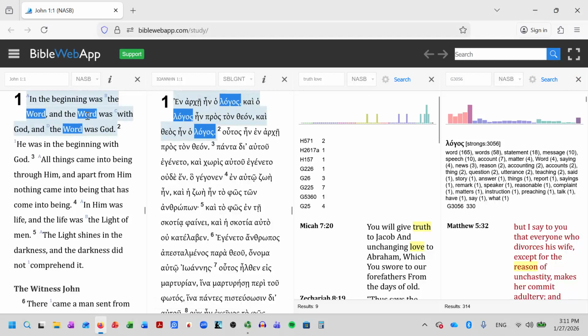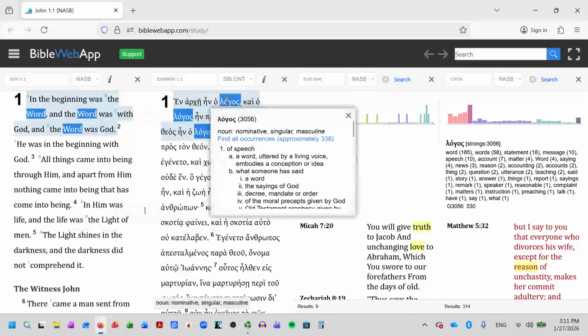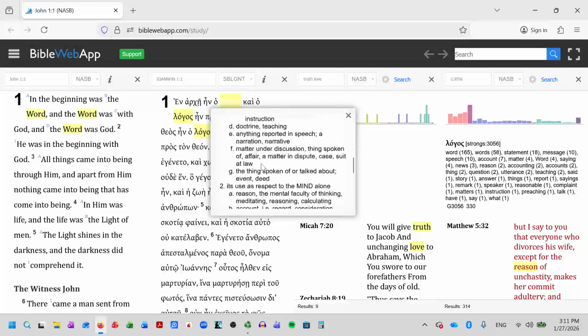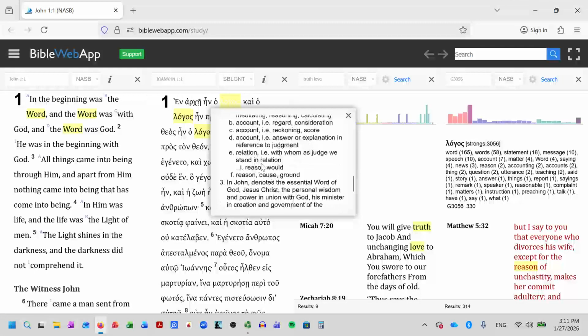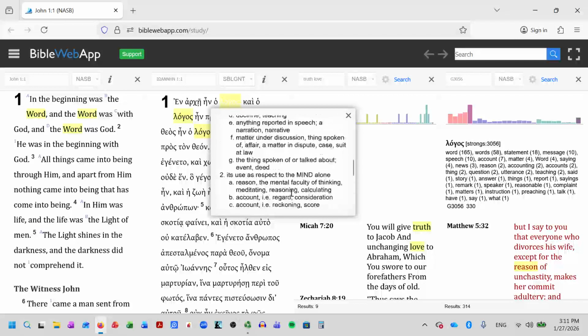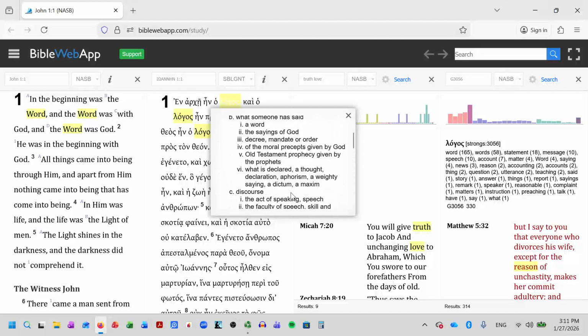You can also, if you click on either the English or the Greek, the same information pops up. And it gives you a basic definition, a range of definitions. No examples here. This is pretty stripped down. And unfortunately, it doesn't tell us where this comes from. So it's useful, but caveat emptor, beware of sources that aren't cited.